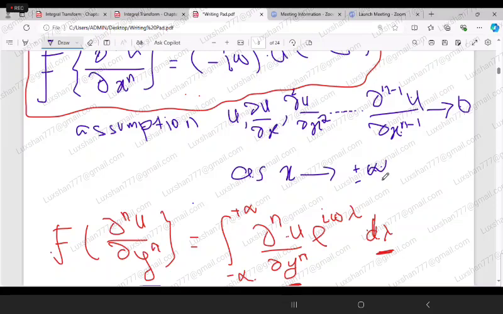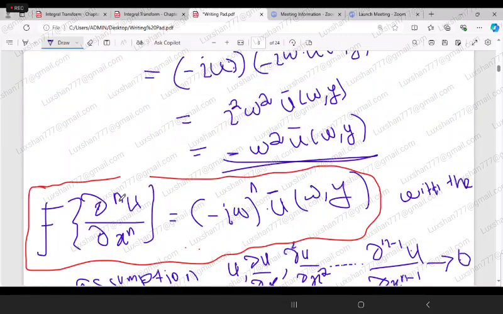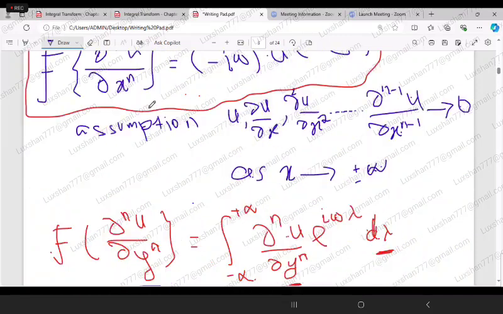Do you understand up to now, students? Hello, do you understand? Yes, sir. Okay. What about others? Others also understand? Hello? Definitely, you must know this proof. Huh? You must know this proof. I will ask in the examination.